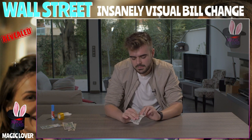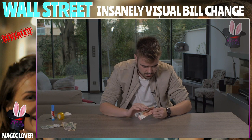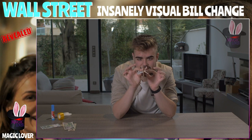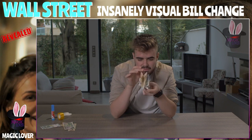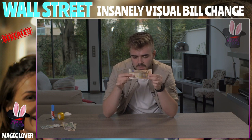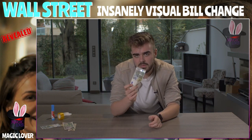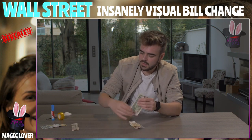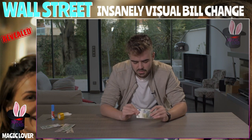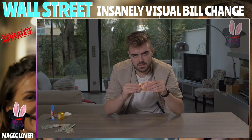So the basic principle of this effect is this. It's like an accordion, okay, with all these bits, it's like a star. So they have some magnets here that stick together, and what you will do is this. I will show you this with euros, okay, but it's almost the same with dollars, with yens, and with pounds, okay.